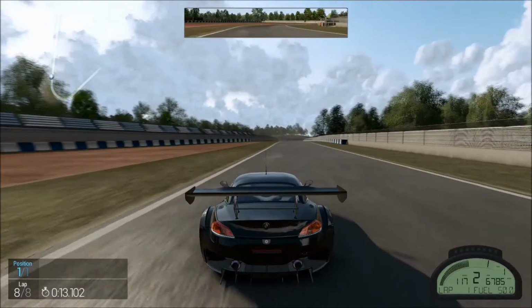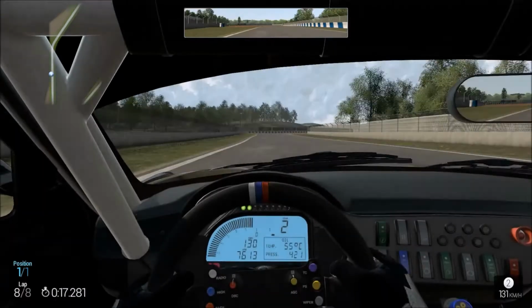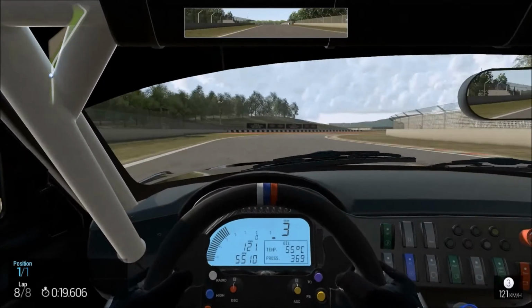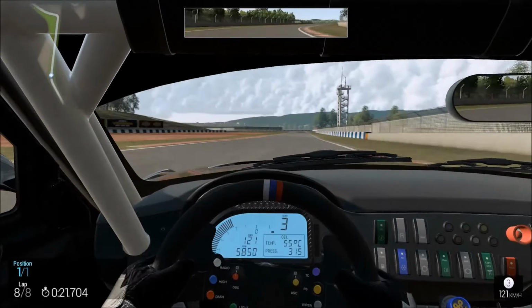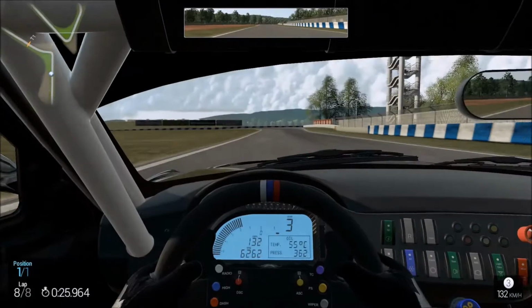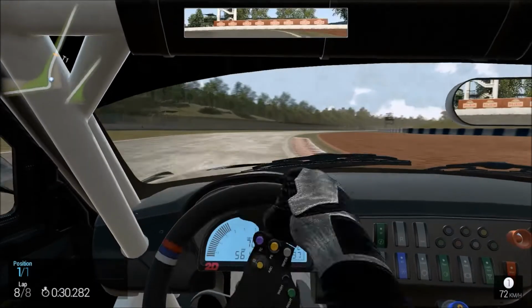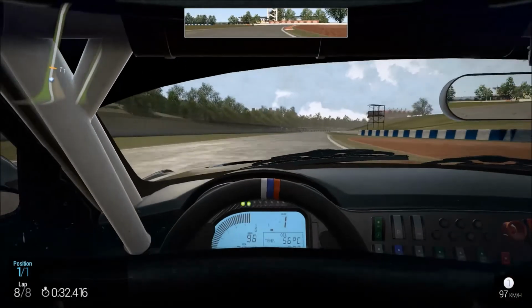So I'll show you the various visuals as well. Inside cockpit, this is the hood. Inside cockpit, and then you have the helmet view.